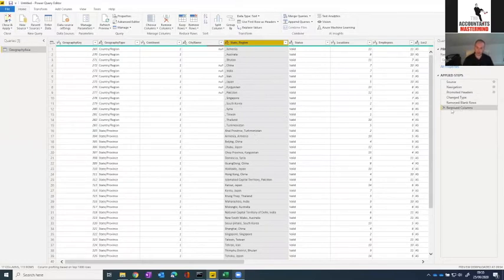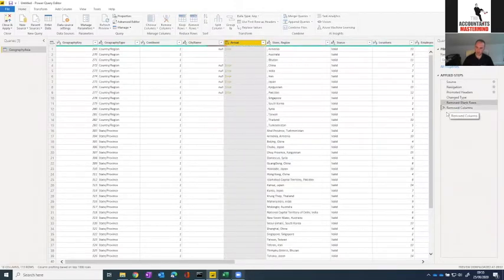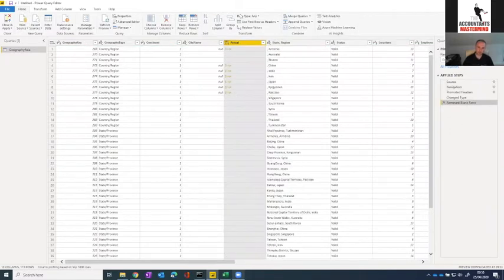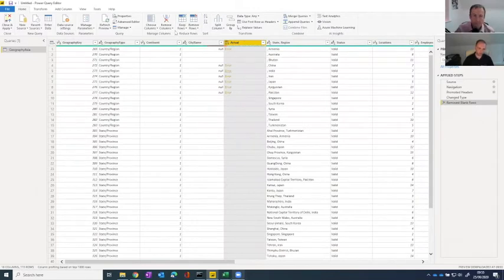And at any point, if you've done something and you think, oh, actually, I didn't mean to do that, or that's not the intended result, you can actually go back through the history and remove certain elements. So if we realize we did need the actual column, all we need to do is undo that step, and it puts the actual column back for you. So it's as simple as that. So we're going to remove that again. We don't need the actual column.